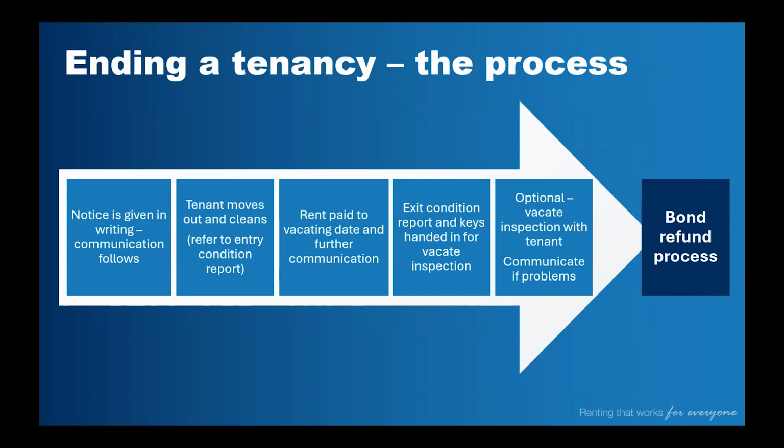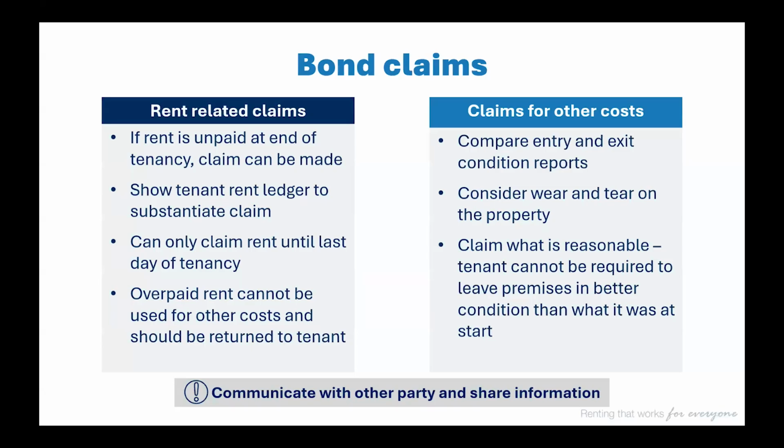We recommend that the parties communicate and work together through the exit process and come to a decision on how the bond is going to be distributed. If there are outstanding matters that need to be taken care of at the end of the tenancy, the parties can negotiate on how matters will be rectified or how payment, if required, will be made. A couple of things to note here.